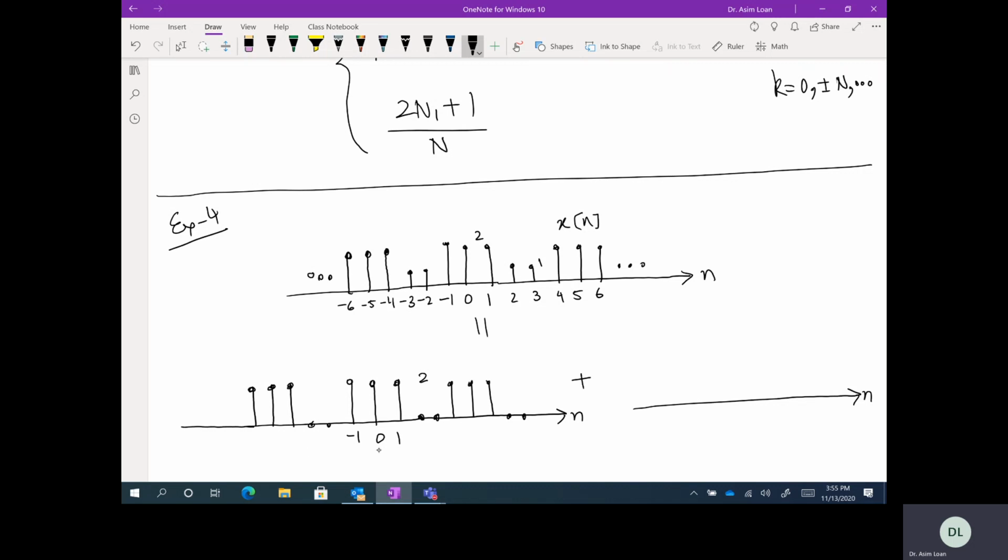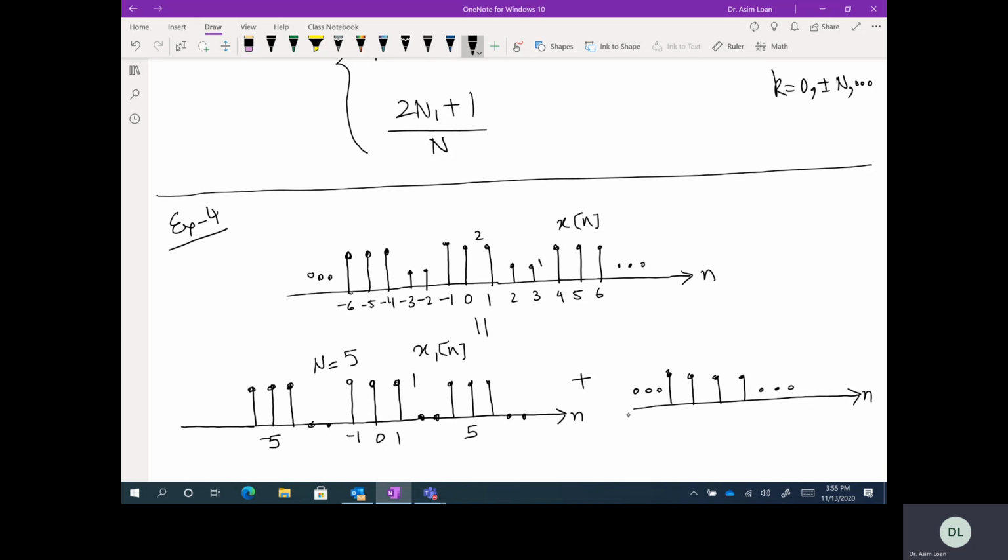Okay, so this is 0, 1, 2, 3, 4. This is 5. This is minus 5. So n is 5. So let's say this is x1 of n. And now I have x2 of n. This is 1. So I have 1, and then I have a string of 1s. Then I have a string of 1s over here. And this goes on here.